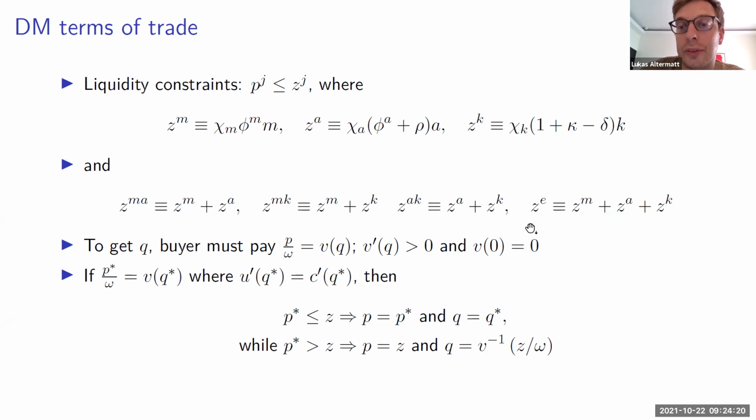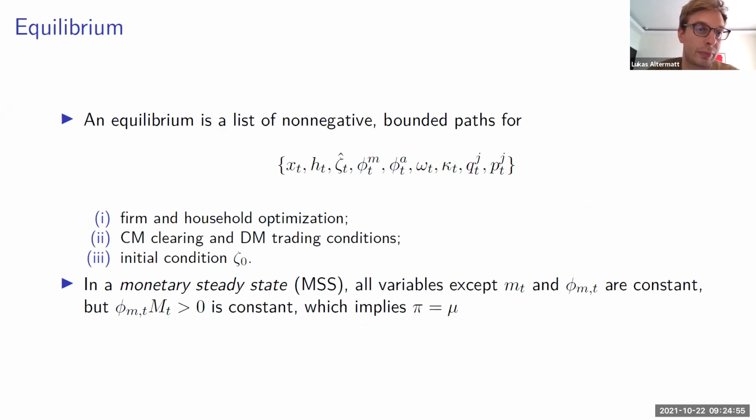Oh, by the way, an E meeting is a meeting where the seller accepts everything. So just to explain why we use E: it is a meeting where everything is accepted. Okay, we don't specify. We allow for several payment mechanisms, but I won't go into these details. For most of what we do, we do take it or leave it offers, which is actually equivalent to valuation pricing. But for some applications, especially when we do the welfare cost of inflation, we consider different mechanisms.